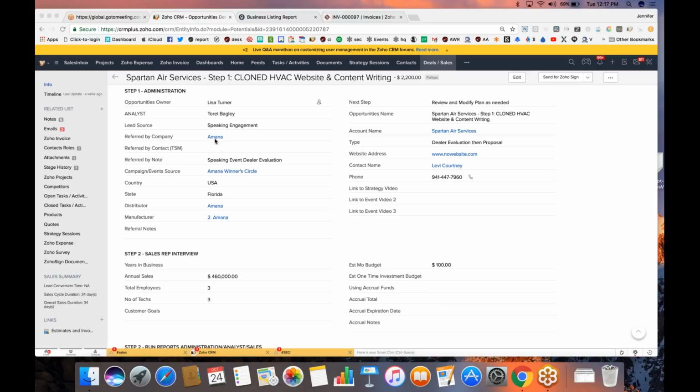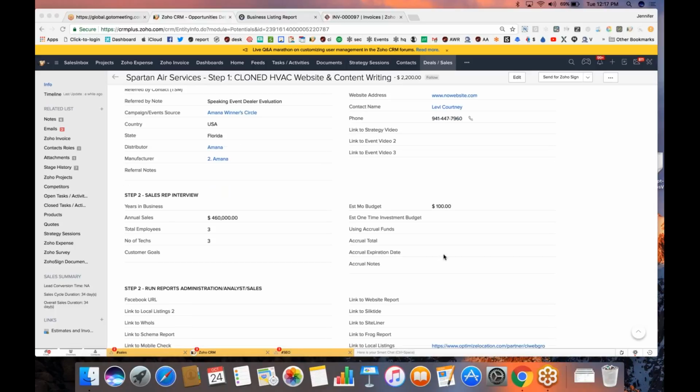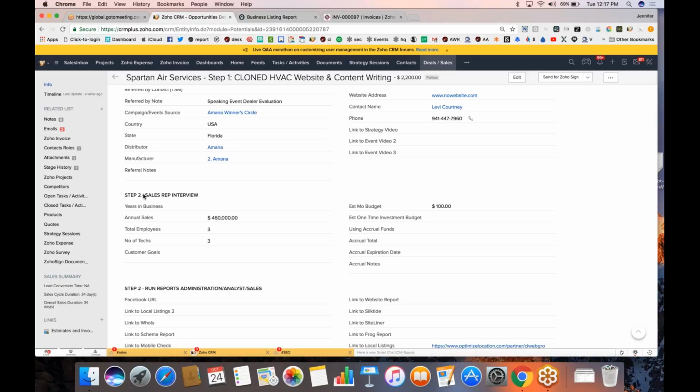If they want to feature a manufacturer, then we need to know, do they want to feature a manufacturer as well? So those kind of things right here, this is your baby when it comes to you having a conversation with the client. Don't stick it on a sticky note. Put it in the system. These details are reported back to the hiring event organizers and corporate for our distributors and our manufacturers. You got to fill this section out. This is only the sales rep interview.